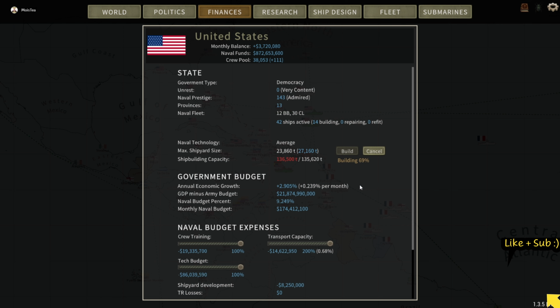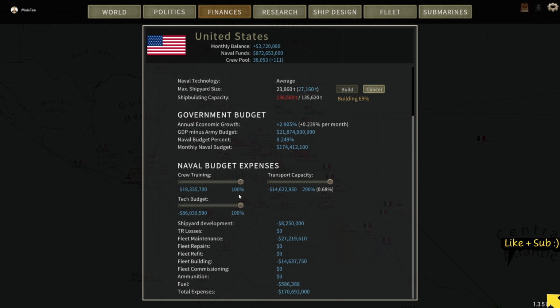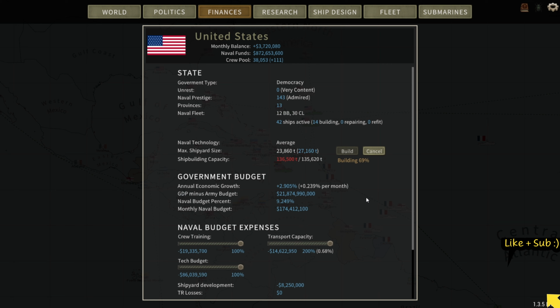In terms of finances, we're still looking pretty good. We are building a lot of ships. We've still got the 4 battleships building. Some of our allies are wanting ships, and now we're also building 4 more of those armoured cruisers. We are building our shipyard size up as well, so that's not too worrisome. Everything is at max, crew training, tech, transport, everything. Just the way I like it.